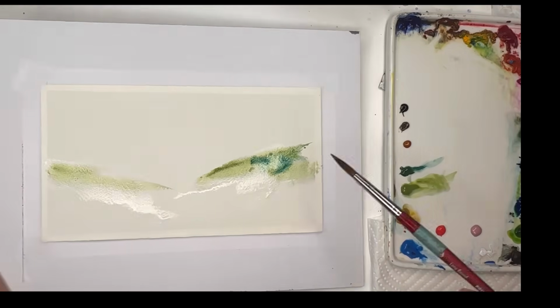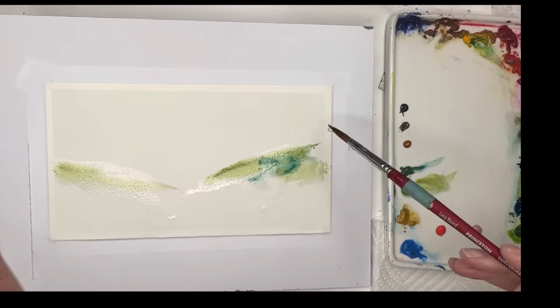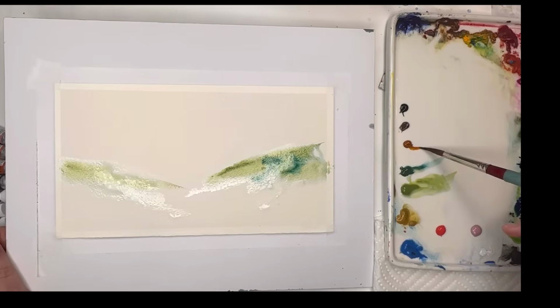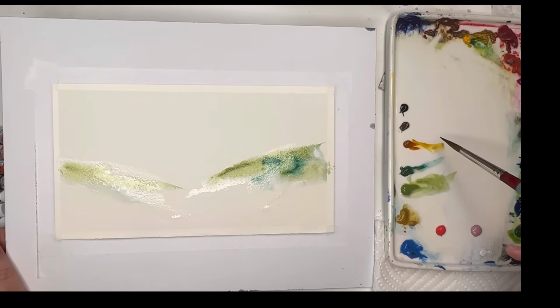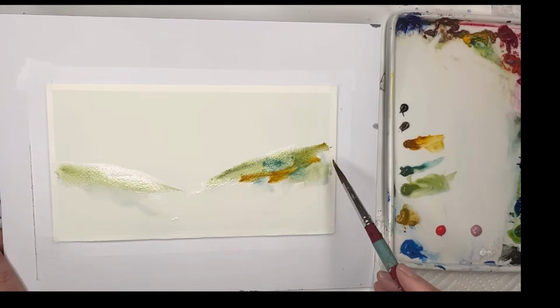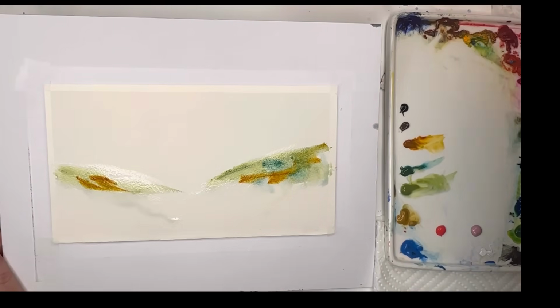Kind of tilting my paper now, getting a little bit more wet. I need to get this pretty wet. Mine was not wet enough. Then this yellow color called Pampas Grass Yellow. Look at that. Really kind of cool.